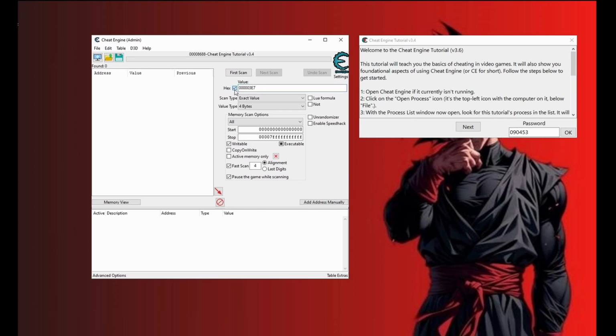Here, we have our scan type. Most of these tools work similarly to Game Guardian. So whoever has watched or has knowledge of using Game Guardian will understand these functions just by looking at these names. For those who don't know, I will give you a small description of these.